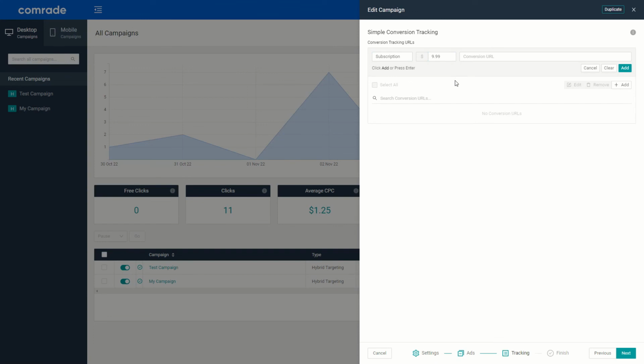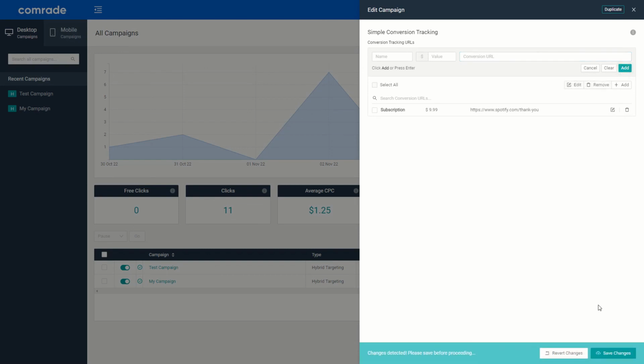If you require an advanced conversion tracking with dynamic conversion values or for dynamic pages, refer to Advanced Conversion Tracking in the Help section. Finish by entering the unique conversion URL. Exclude any part of the URL which are dynamic and might change with every conversion. As long as the entry is unique and doesn't change, even if it's only a part of the URL excluding some parameters, the conversion will be tracked. Click Add and save changes. Your campaign is now ready to run.